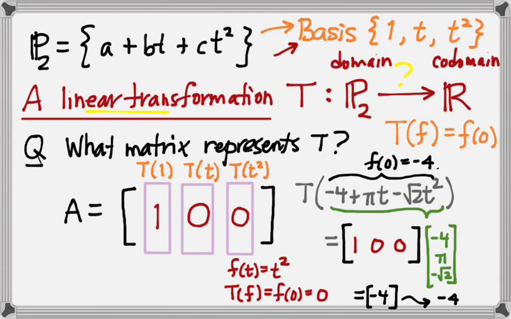So anything we do with a linear transformation, once we have a matrix for it, we can do the same thing with that matrix. Once we have taken the context of the entries in our vector space, once we've taken the context away and just boiled it down to coordinates instead, then the matrix multiplied by the coordinate vector does the same work as the transformation applied to our element of P2.